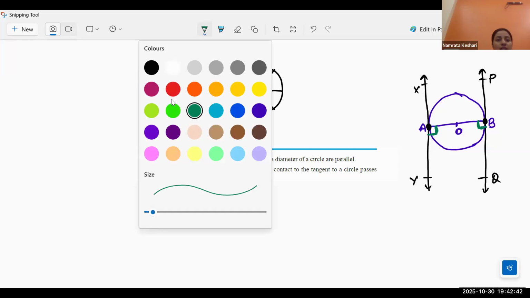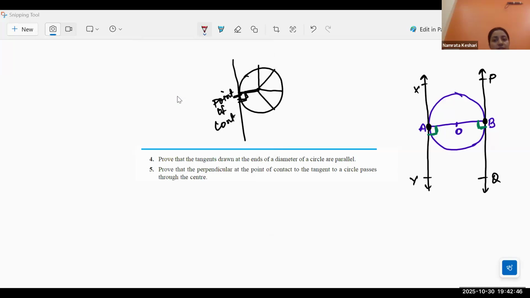Similarly over there, because PQ is also the tangent, there will also be 90 degrees. Or maybe the other part will also be 90. Now you can use any property from the lines and angles chapter you have done in your previous class. Either you say these two green angles are 90 and 90.